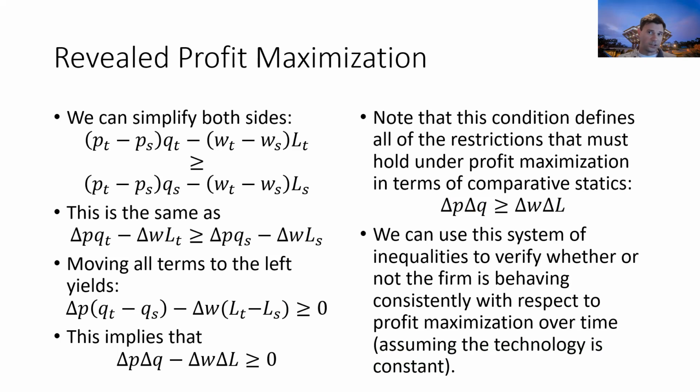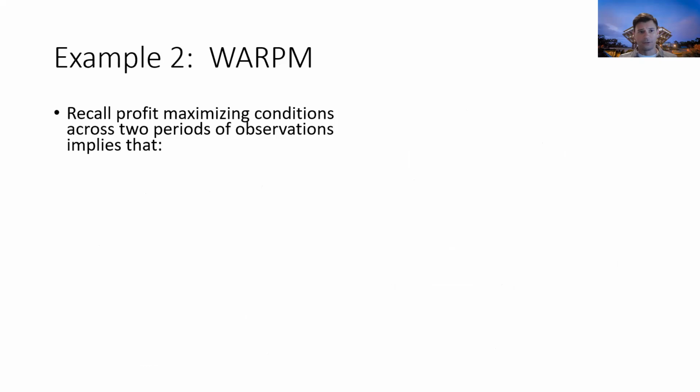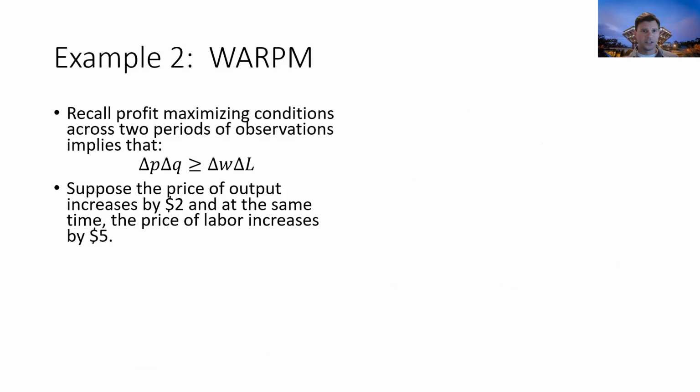So what I want us to do here is wrap up this segment on profit maximization before we start getting into the next part of the course, which is going to focus on a partial equilibrium analysis, which is actually kind of a nice review of things you would see maybe in Econ 1, but with the intermediate mechanics machinery behind it. So let's go ahead here. And remembering this profit maximizing condition, let's consider the following. Suppose the price of output goes up by $2, and at the same time, the price of labor goes up by $5.